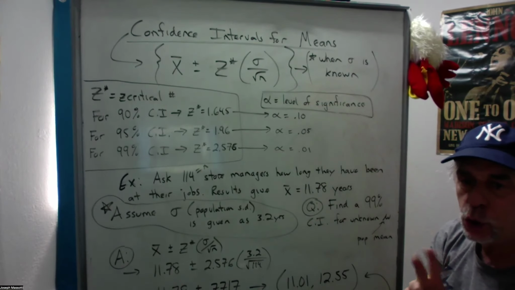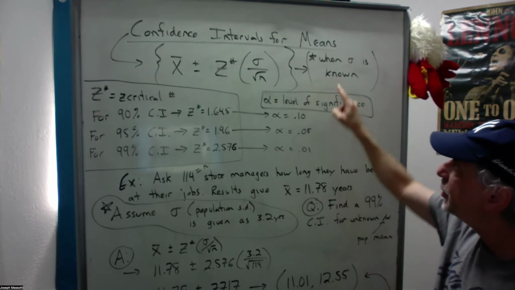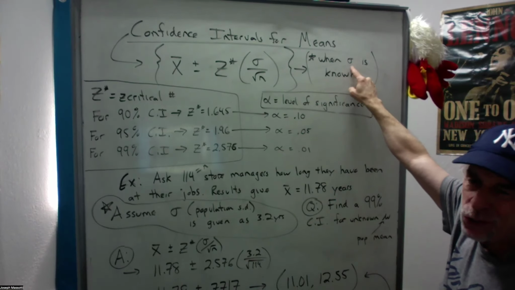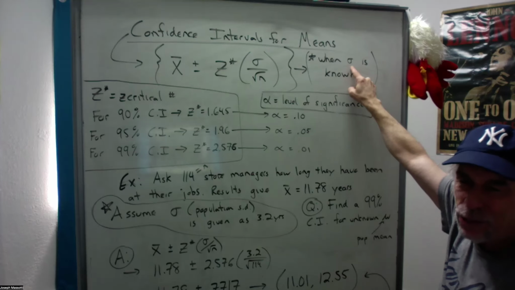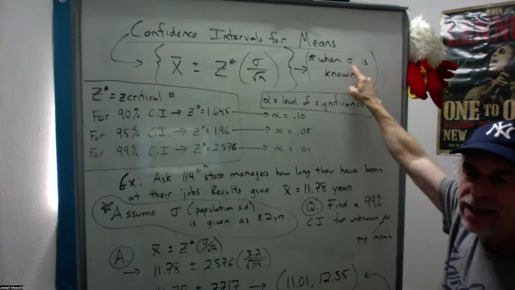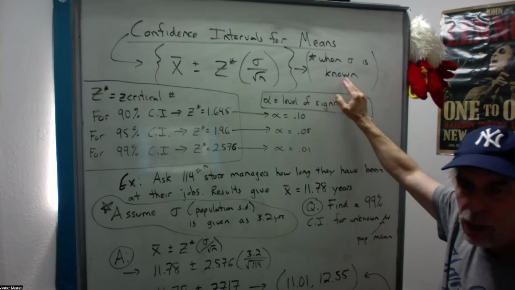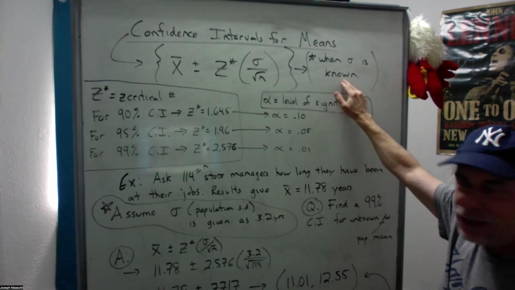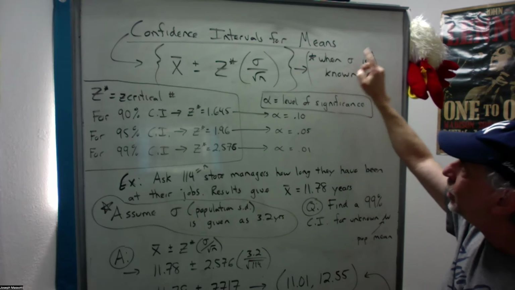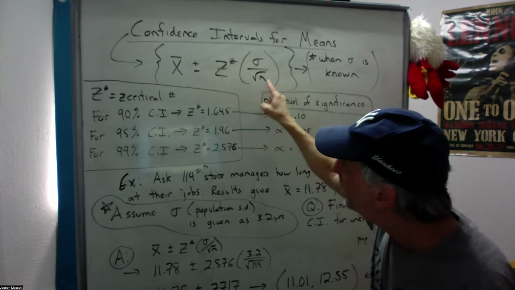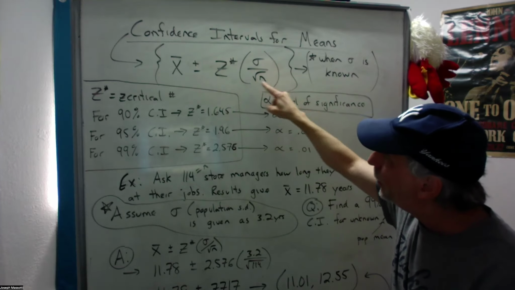Now, very important here is when we talk about a confidence interval for a mean, we're going to split it up into two conditions. One condition is that we know the population standard deviation, which is sort of an unreasonable thing. We're rarely going to know what that is, but in a classroom setting, many times we will be told what the population standard deviation is. If we're told, then we're going to use this formula with this standard error.